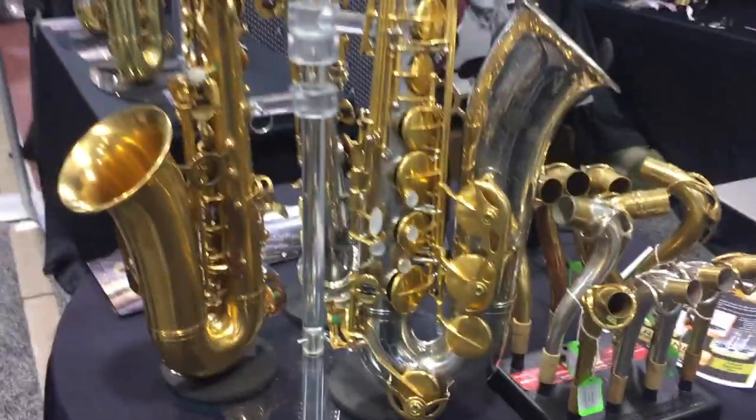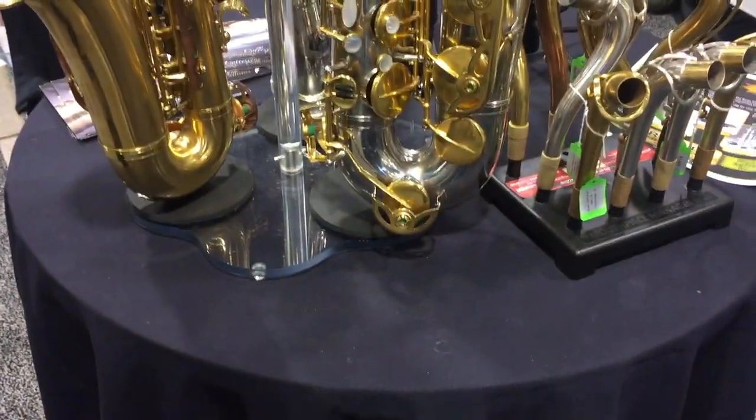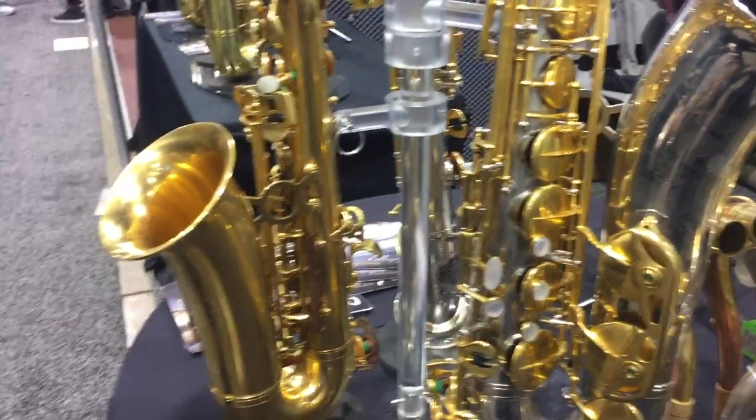This is a 30-inch table and it's really taking up a small amount of space. I'm thinking about conventions and shows, but also college teachers with studios — studios with tight, condensed space. This would be great for them to not just display their horns but have them out and at the ready so they can grab them easily.